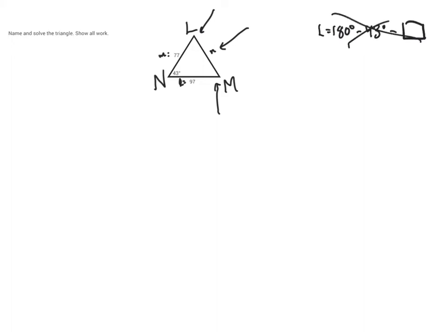Okay. Next, do I know a side and its opposite angle? All right, well, let's look around. I do know a side here, 77, but I don't know its opposite angle. I do know an angle, but I don't know its opposite side. So no, I don't know that, so I cannot use the sine law. Sine law is a no-go for now.